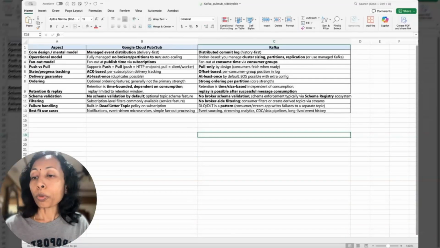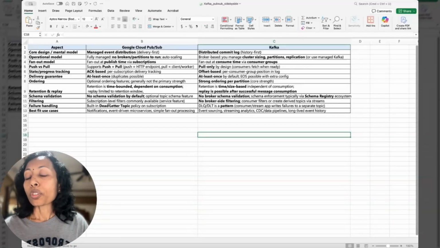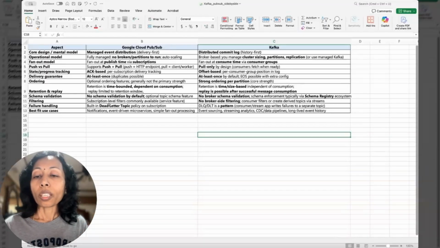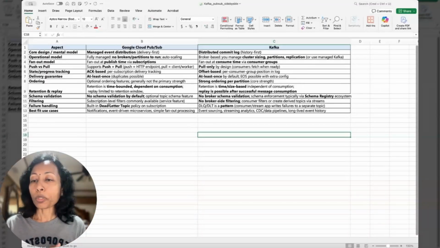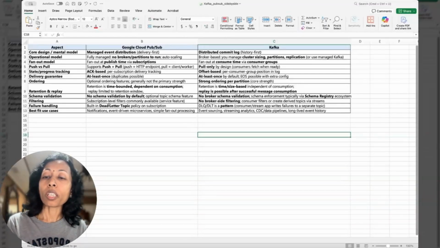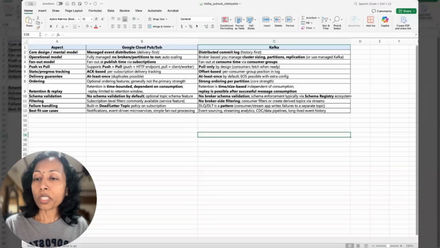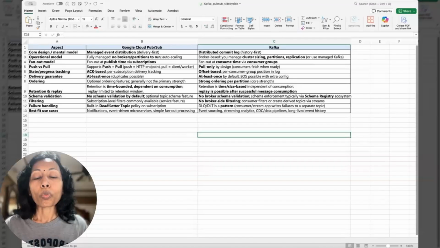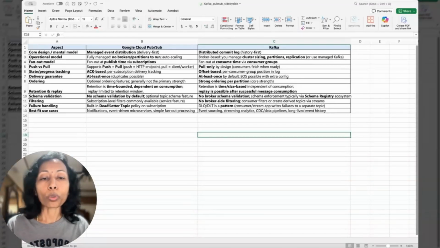Google Cloud PubSub provides some subscription level filters which you can leverage so that you can apply specific filters on which business process or subscription gets what messages. Whereas in Kafka, there is no such broker side filtering. All the consumers will get all the messages, and the consumers internally have to implement logic to apply any filters on what to process or what to drop.